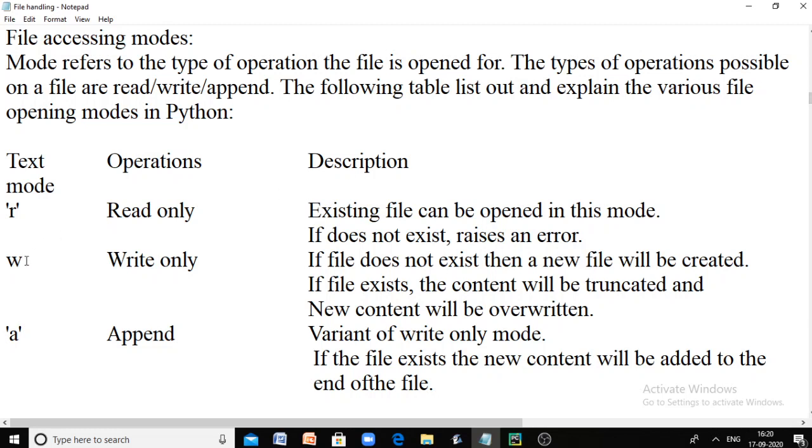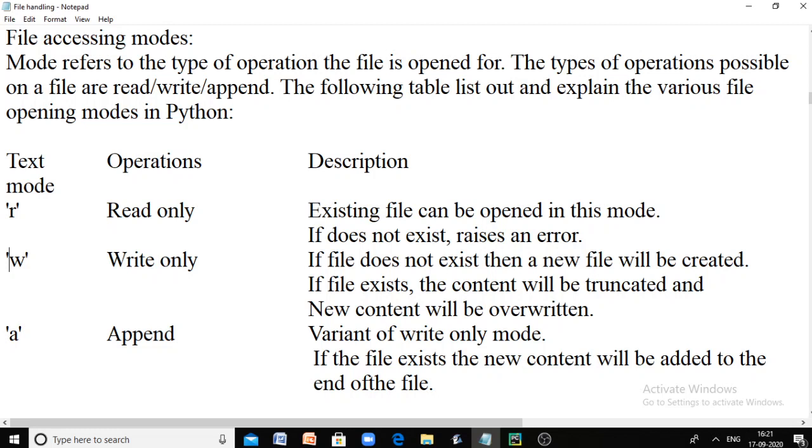The next one is write only. Write only mode allows you to write content into a file, and suppose the file is already available with some content, that content will be erased and fresh content will be added into that file, right? So that is write only. Suppose the file is not existing, then that file will be created as a fresh file or a blank file.